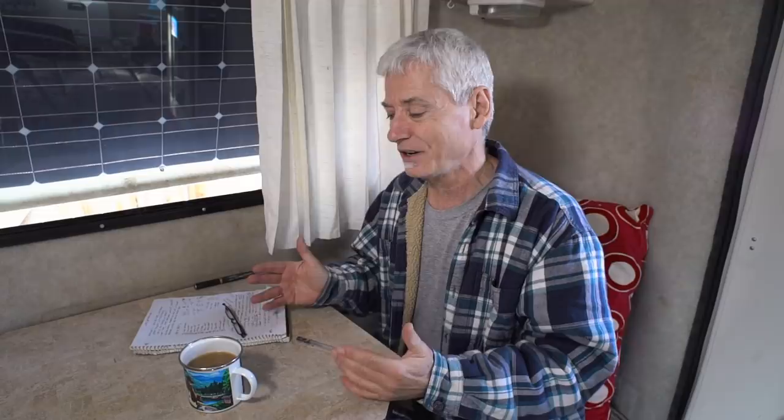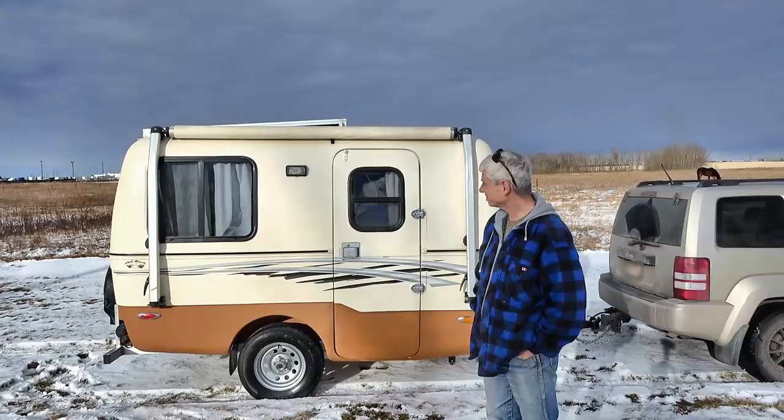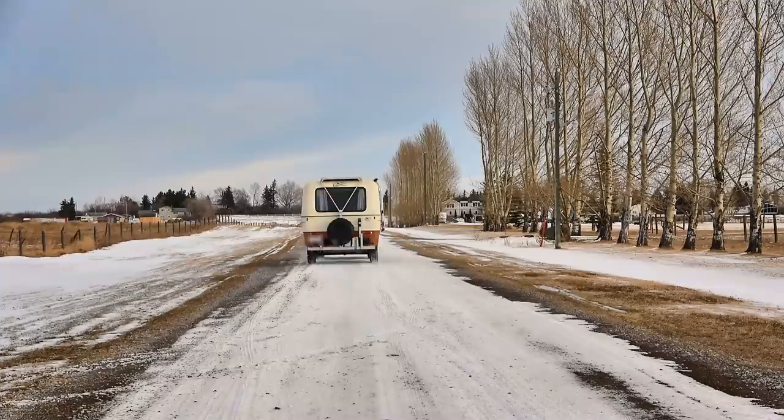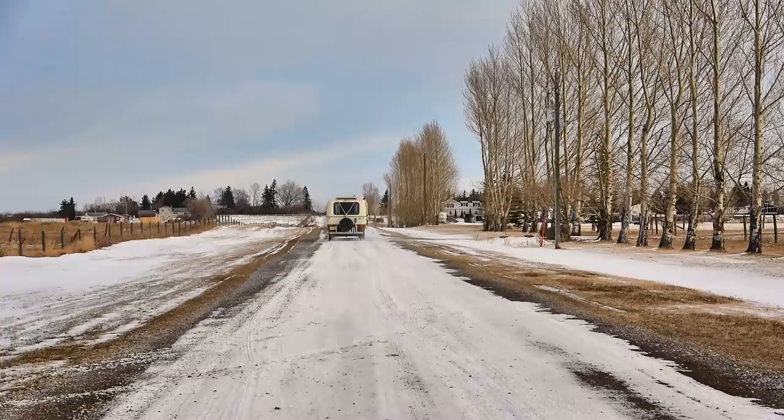What I also wouldn't be able to do if I got brand new — if you got a brand spanking new trailer, all gleaming and glistening with a perfect surface and a warranty, you'd probably not do this to it. I could take some chances, which advanced my experience and gave me ideas on how to improve it. So in my particular case, used is probably the best — but now that it's half new, that's even better. Putting cost and my own impatience aside, yeah, I like it. Although I still have work to do, it won't be long until I hit the pavement again on a new adventure. I hope you'll join me as I continue to try new ideas and explore new horizons.